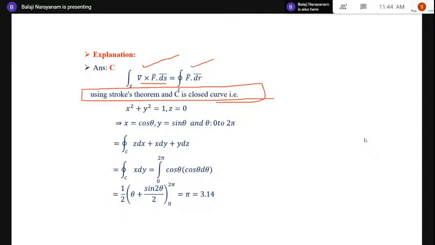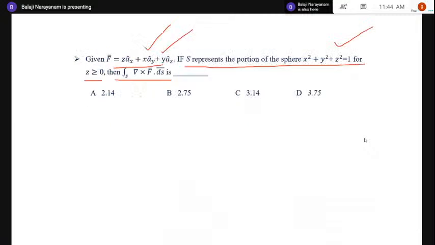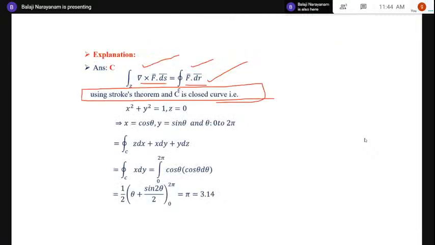This can be easily converted into a simple integral, F dot dl. What can be used for doing such? You may use the Stokes theorem that we discussed in the previous session. Stokes theorem we have in fact derived, and del cross F dot dS is equal to F dot dr.